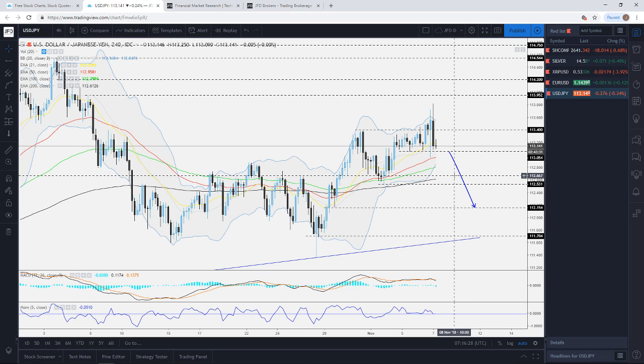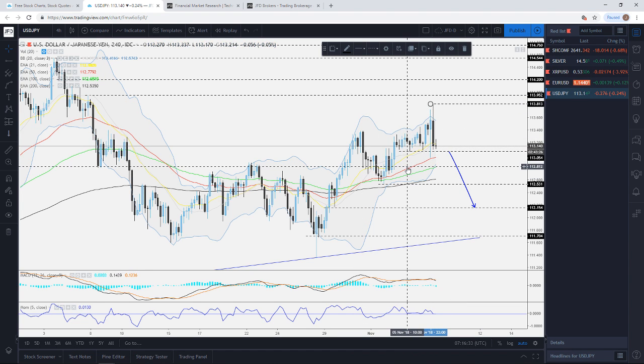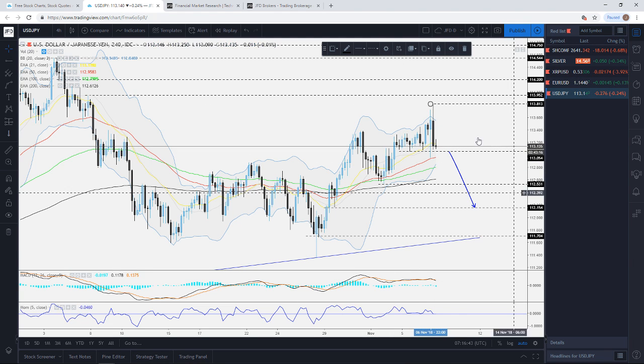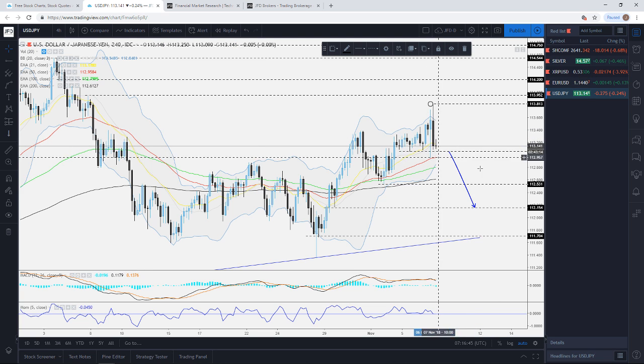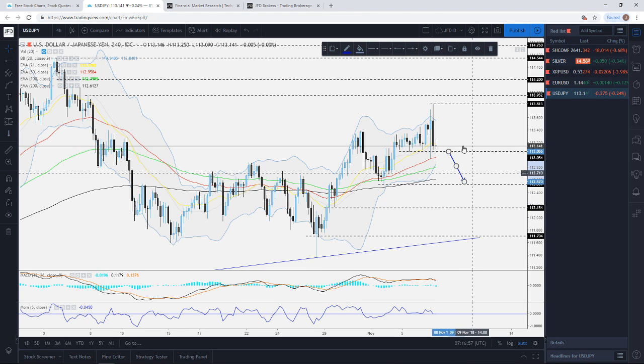So, of course, for now we're going to be very cautious on this one because it is a bit of a tricky market, as you probably are aware. The midterm elections were taking place yesterday, and so we could see some activity here today in this pair as well. So be very cautious. On the downside here, keep an eye on the 113.05 area. A nice good break below that could open the path towards lower levels here, at least towards the 112.50.